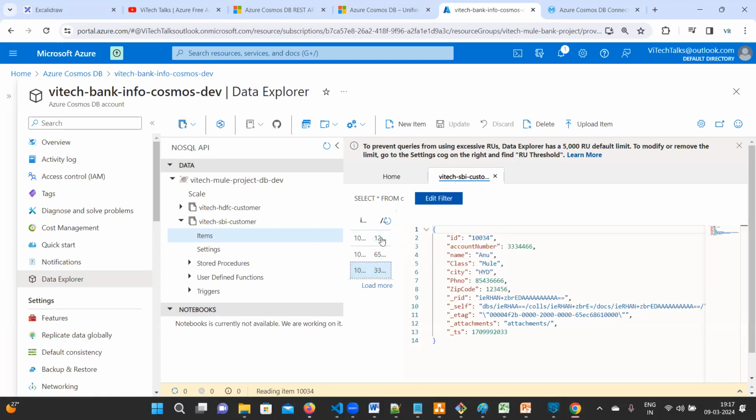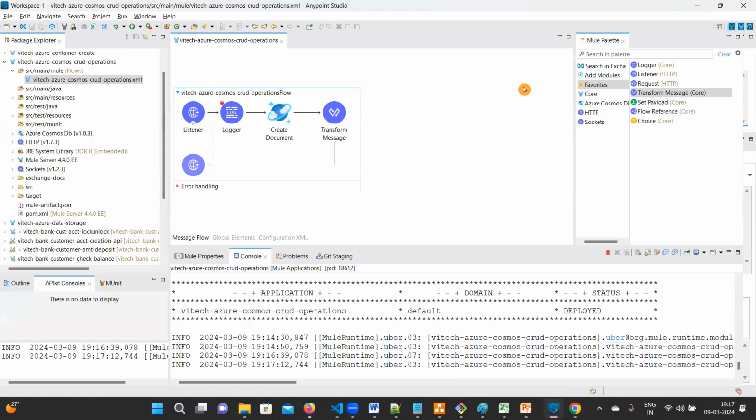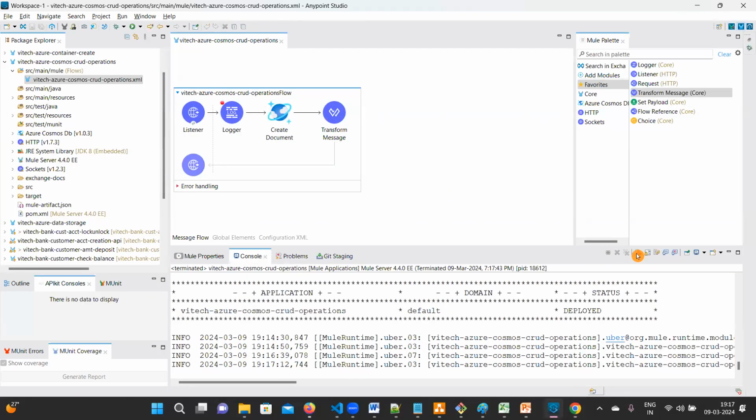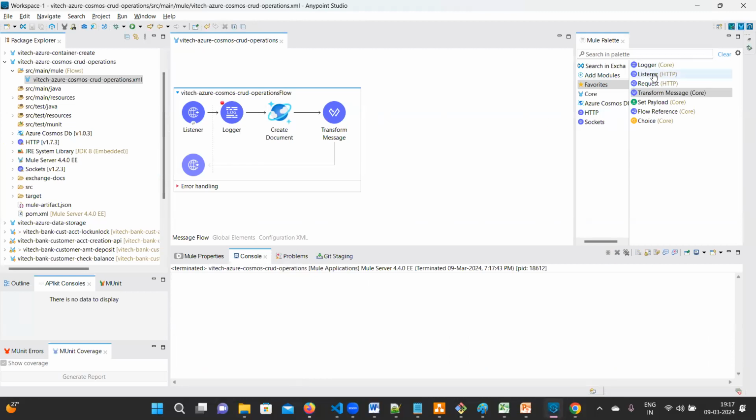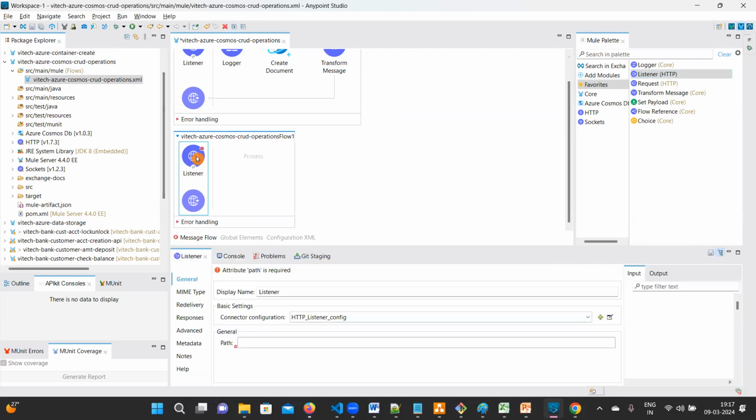Now I want to fetch the same data. How to do this? That's very simple. Now I'll stop the debug mode. Let me quickly write that flow. Okay, listener, Cosmos.